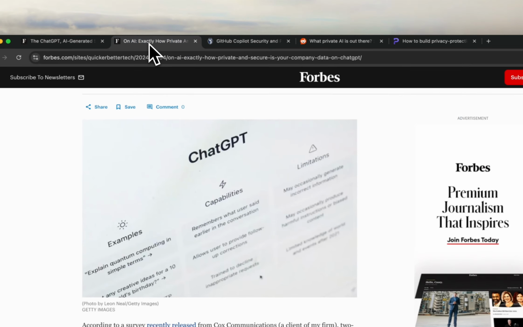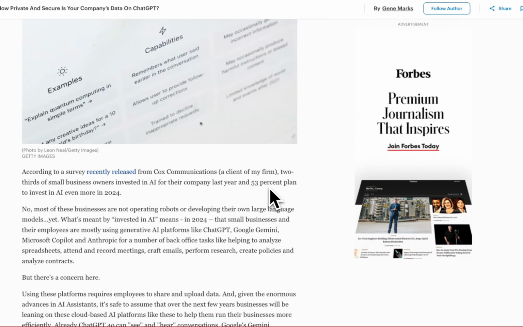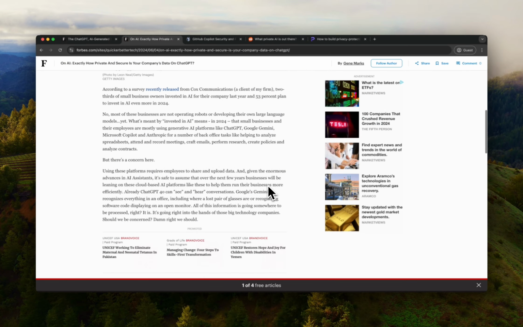Yeah, I just want to go through some articles a little bit. So if we see this Forbes article on privacy when it comes to using ChatGPT, and if we read it, this is a slightly outdated article at this point, but still, all of the information that is being passed to ChatGPT, to Google Gemini, and any other popular model is being used to train the data.